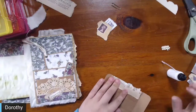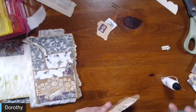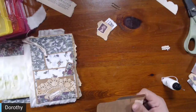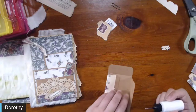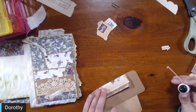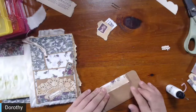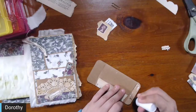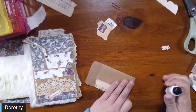I'm just going to go ahead and pull this onto the back. I could trim it, but it doesn't really bother me, and we're going to be tucking it in, so it'll give it a little bit more. This will come over to here, so I'll decorate it a little bit. There we go. Put that up.